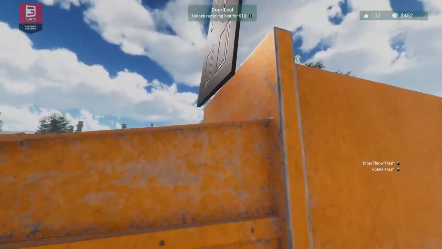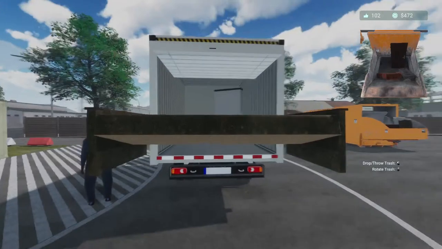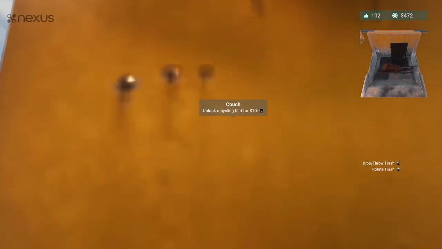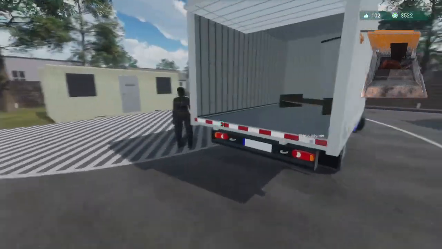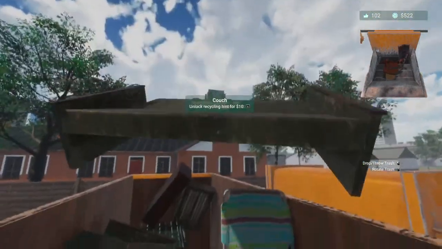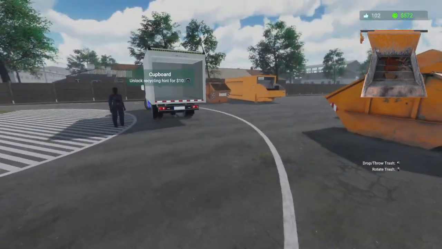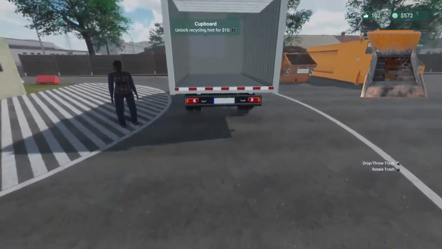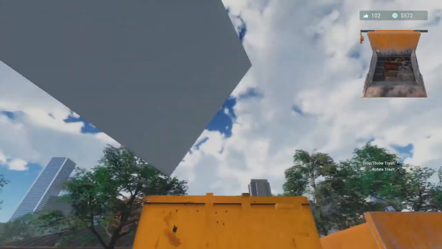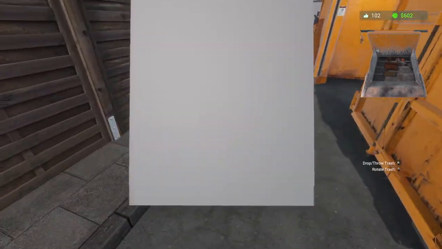A lot of timber stuff in there. We'll get that one started. What is this thing? A couch? Yeah, this can go in bulk. I meant to go up the stairs, but I'll take that too. Start tossing some stuff in the back of the bulk there. There we go. Well, that went in and came right back out. We need to empty this.